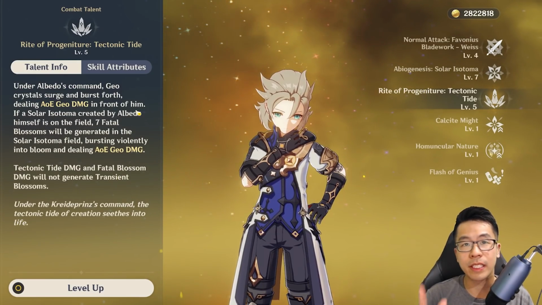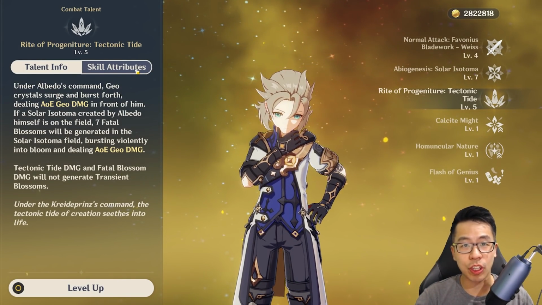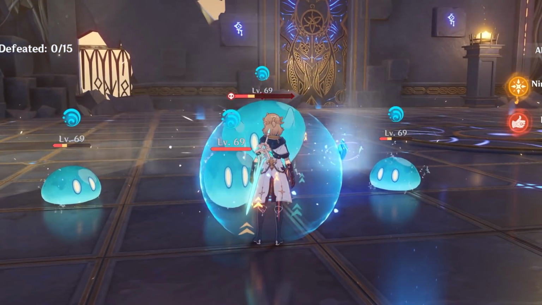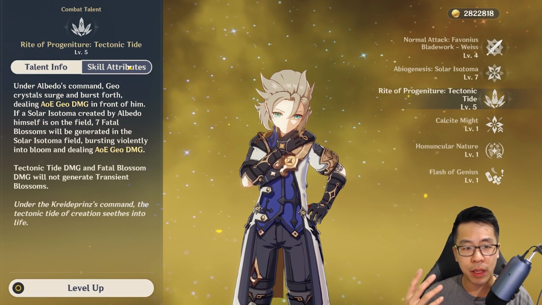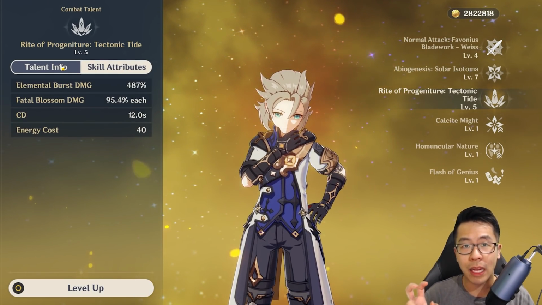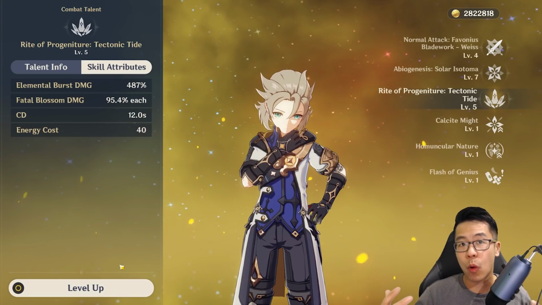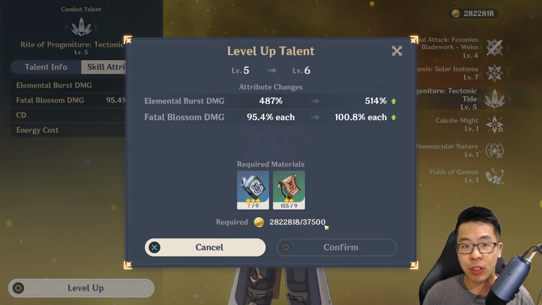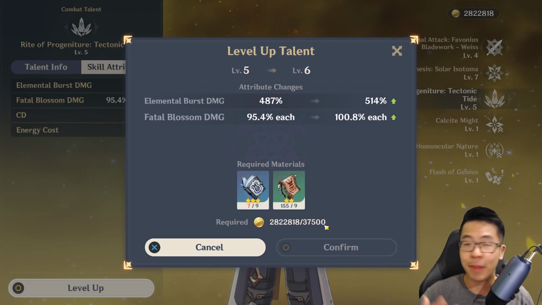Moving on to his elemental burst, Tectonic Tides. When Albedo casts his elemental burst, geocrystals are going to surge and burst out in front of him, dealing AoE geo damage. But there's another catch to this as well. If there's already a geoflower created by him on the field, something called Fatal Blossoms are going to be created as well. And these are going to explode, dealing more AoE geo damage. However, any of the damage caused by his elemental burst isn't going to trigger the Transient Blossoms, which are, again, the extra proc damage from his elemental skill.